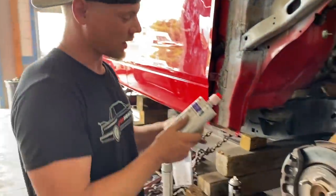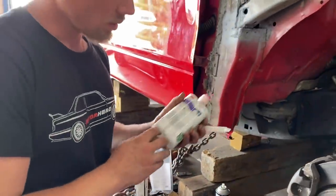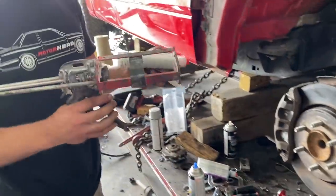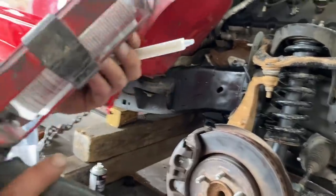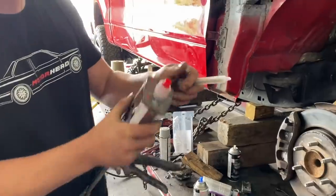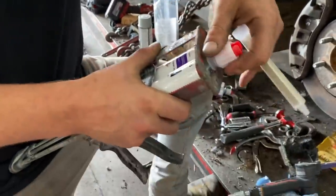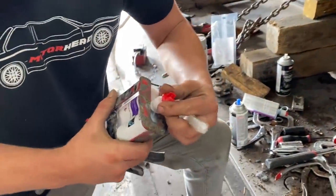All right, so Paul went and got us some of this flexible foam here. It's a two-part solution. It goes into this double pump right here. How does it go in? Like this? Bigger side? It's the same on this one. Some of them have different sizes, but this one's the same. Okay. So I guess it's one-to-one, right? Yeah, one-to-one.